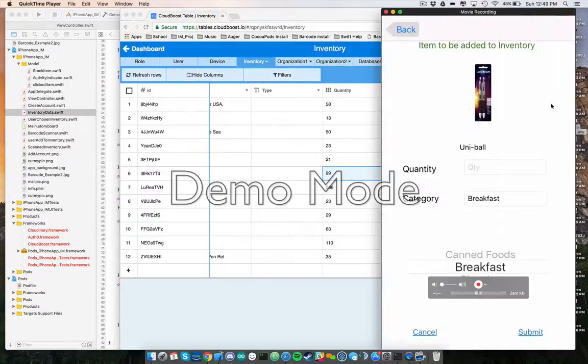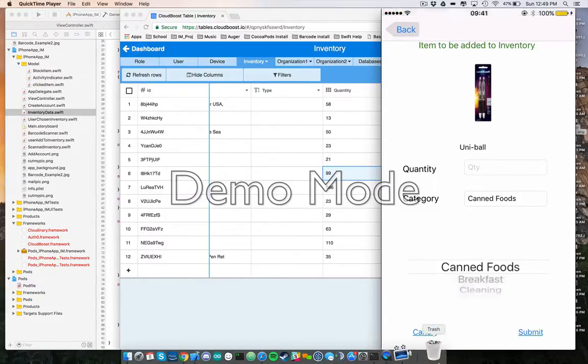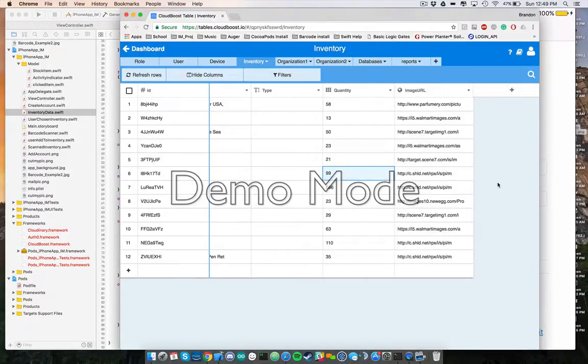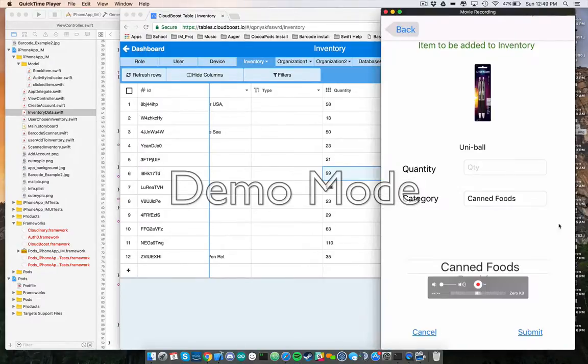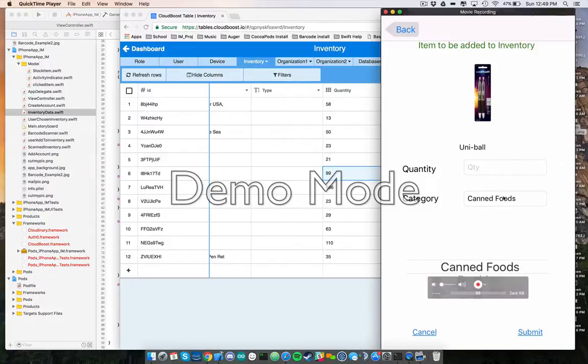And then I'm going to put that in the table view that you see, like Hershey's, and then it'll say breakfast next to it. Eventually, these are going to be more hierarchical categories, but right now I'm just trying to get the main functionality down. So it'll say something like canned foods at the top, and all the items that have been categorized underneath canned foods will line up underneath it, and you can filter different ways. So breakfast, cleaning, random, other. Those will be options for people to categorize things as.